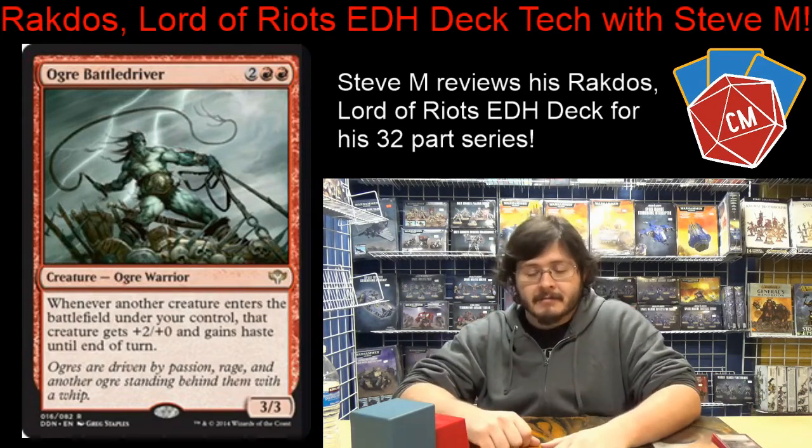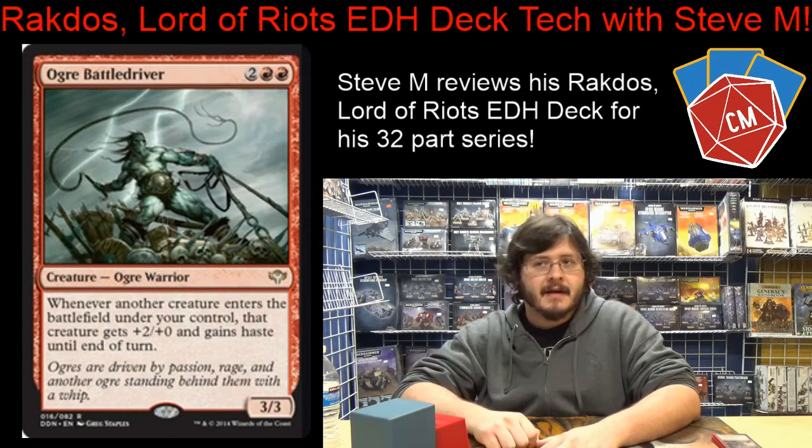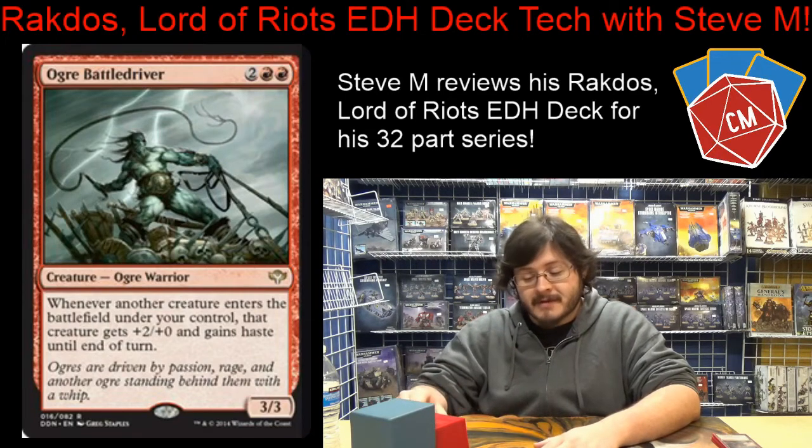And then we've got our kind of Haster, which is Ogre Battle Driver. This guy gets those giant Eldrazi out with haste, when you can cast them for practically nothing. So, pretty cool card in this deck for sure.